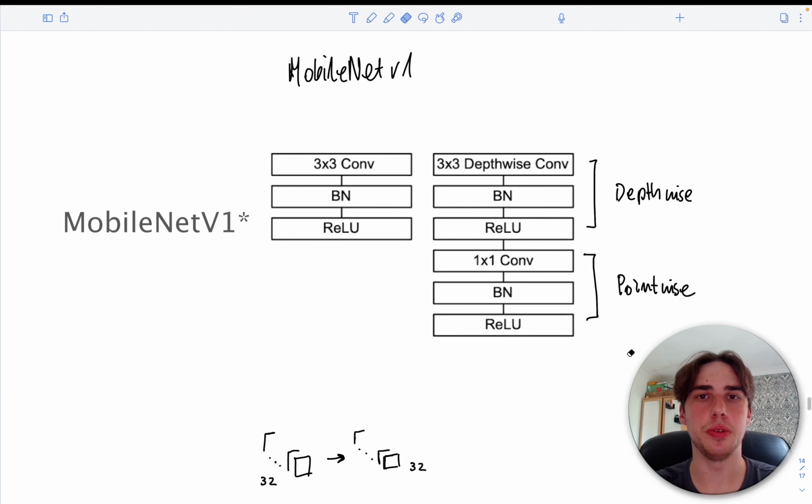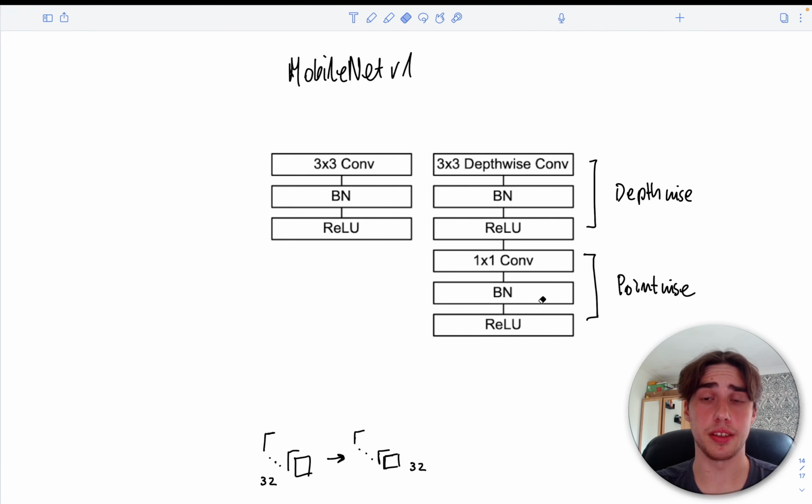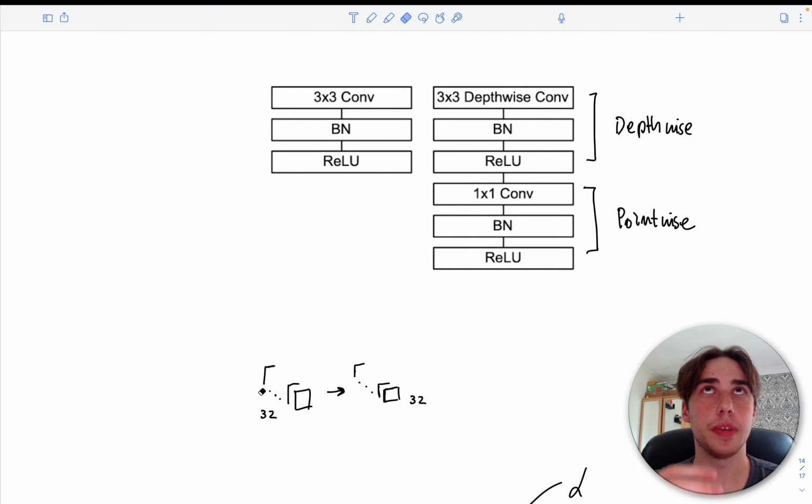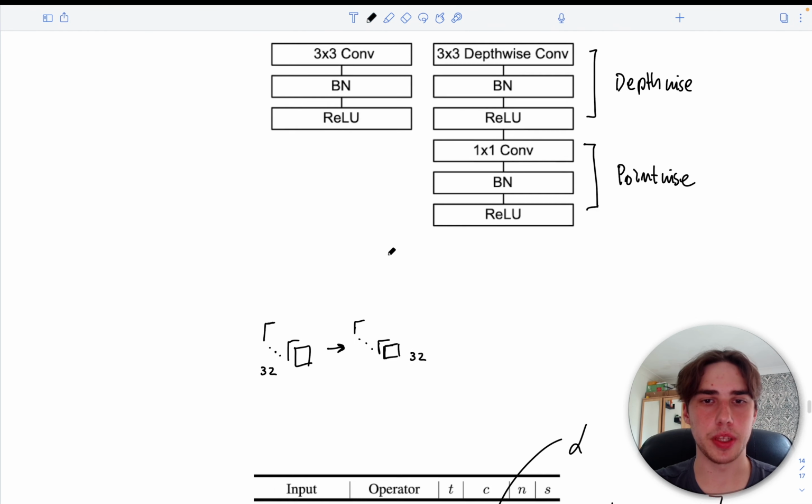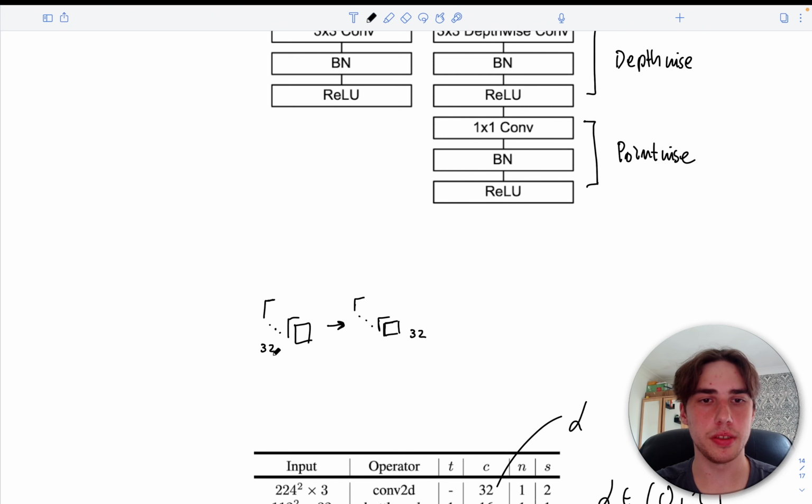Okay, so MobileNet v1 introduced two things. First of all, they use depthwise convolution, and they developed a whole new block for it. Depthwise convolution is an extreme version of group convolution. If you're not familiar with it, imagine you have 32 input channels and 32 output channels. Normally, one filter goes over all the filters in the input, and at the end we sum them up, and that's how we get one filter in the output.